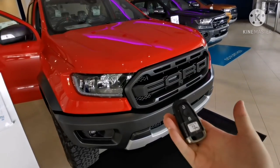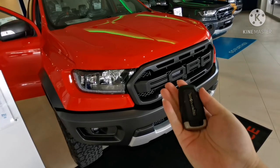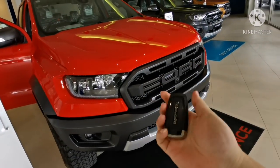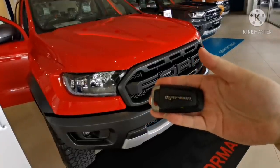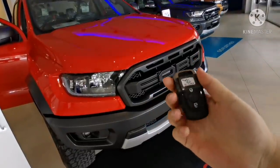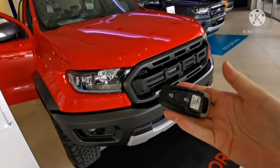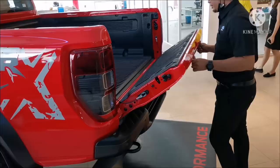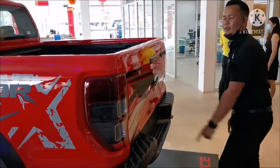Okay guys, lari sikit. Ini dia kunci. I just got a key because I want to start the infotainment. So I show you the Raptor key. You can see the word Raptor here. Very nice. It's very sleek. Like a BMW 5 series key. Okay. Nak naik senang je. Satu jari boleh. Okay, one finger up. Very good.